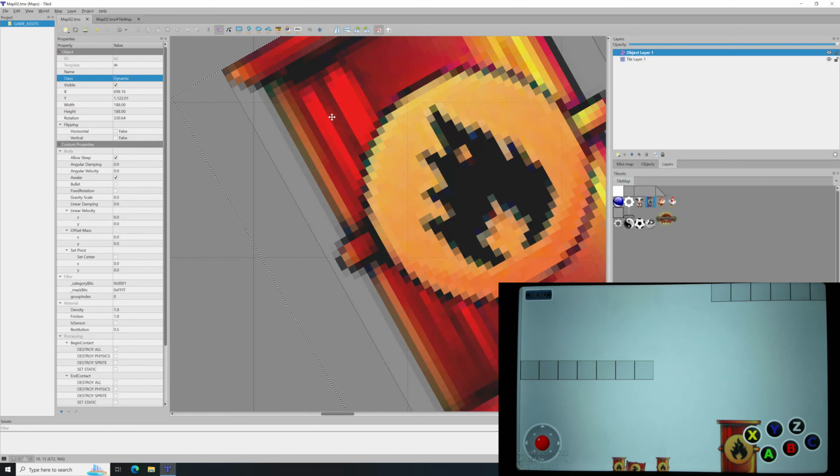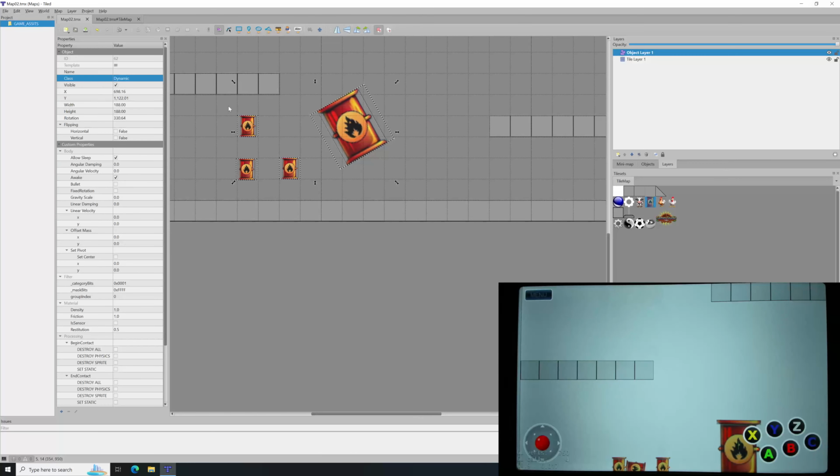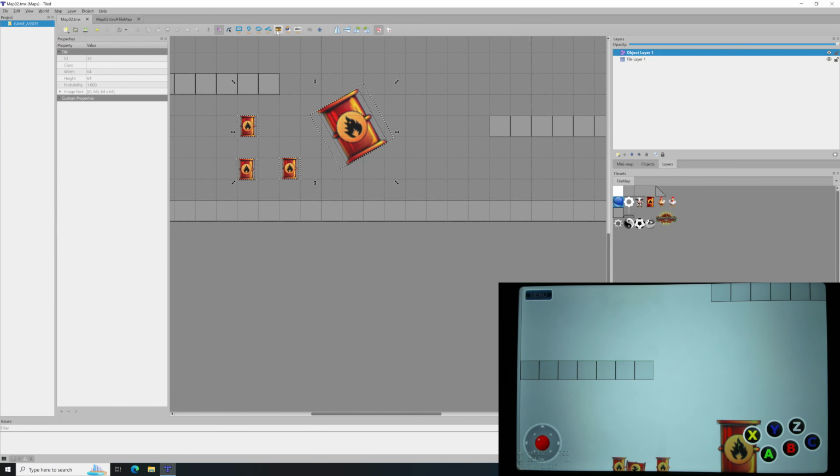We're going to go back to our map here, and we're going to click on there, and we're going to add the image here. Oh, and another thing that you can see as well is the scaling. It's not just the scale of the image, it's actually scaling the physics as well with the objects. I don't know if you noticed that. The physics scaled with the objects, which is quite a hard thing to do, but it's doable, as you can see. So let's make it half size, 32 by 32.